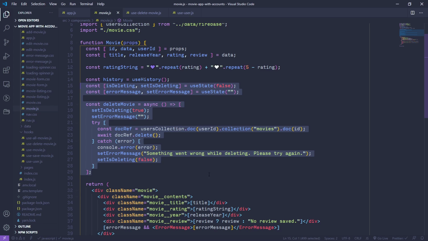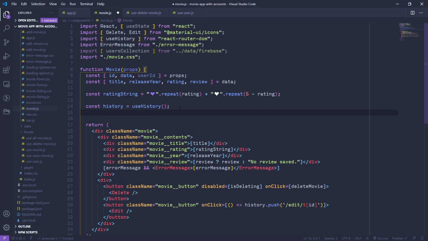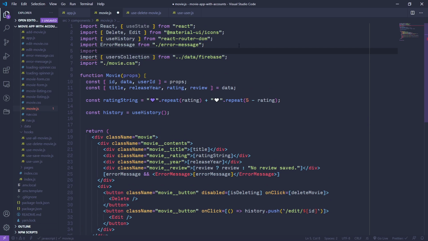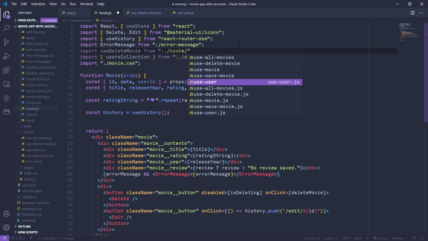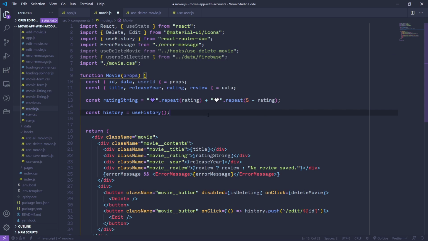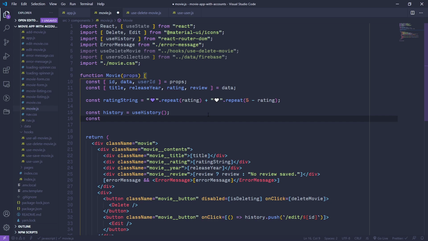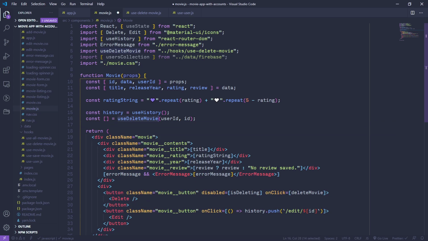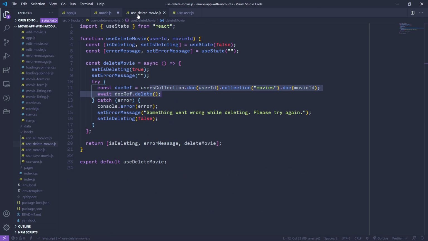So we can blow away all of this that we just refactored into a hook and import our useDeleteMovie from hooks, useDeleteMovie. And now we are going to get those 3 parameters from our array when we call useDeleteMovie and provide in the user ID, which we can see here is a prop, and our movie ID, which is a prop here, so ID. And since I don't remember the order of those parameters that we just set up a second ago, I'm just going to flip back over and grab these from our array and paste them in here.